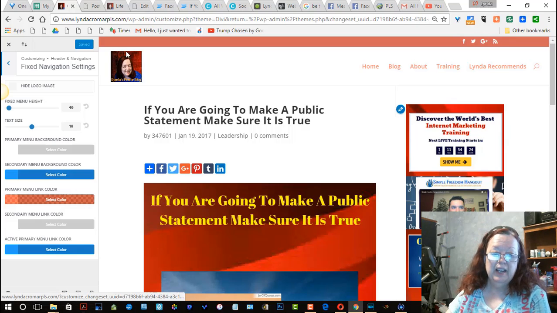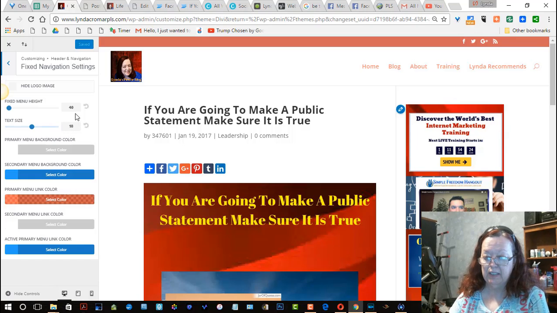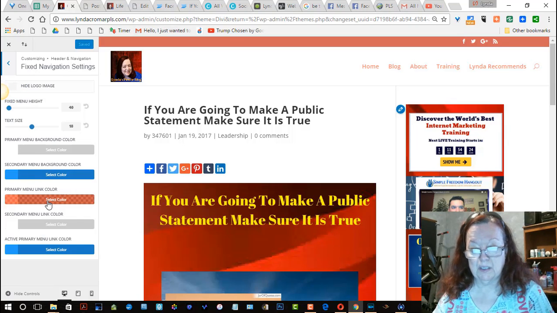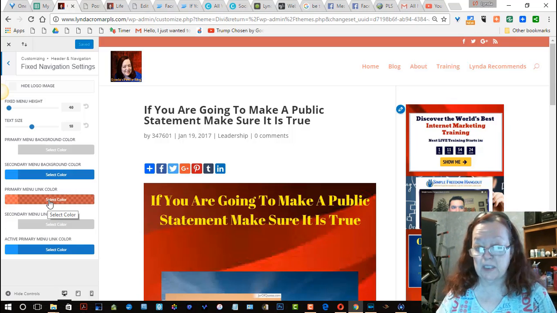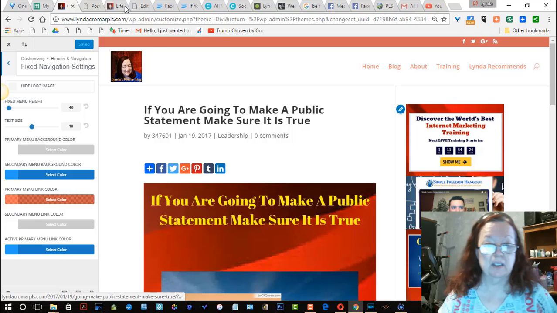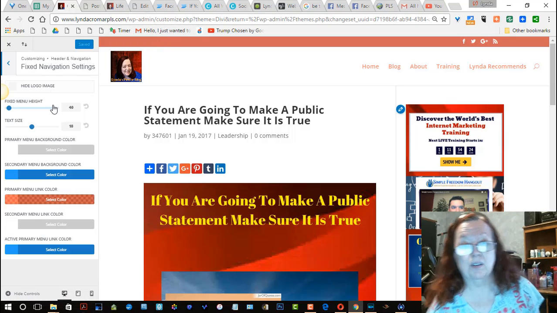This is the image for my logo, and it allows you to change the size. As you can see, I changed this area here to 18. You can make it larger if you want to. You can change the color. As you see, I've made it this kind of faded red, kind of a melon color, to go along with the color scheme that I like. You can change it to anything. I know that Franco likes blue. If this was his, he would probably change this up here into a blue color.